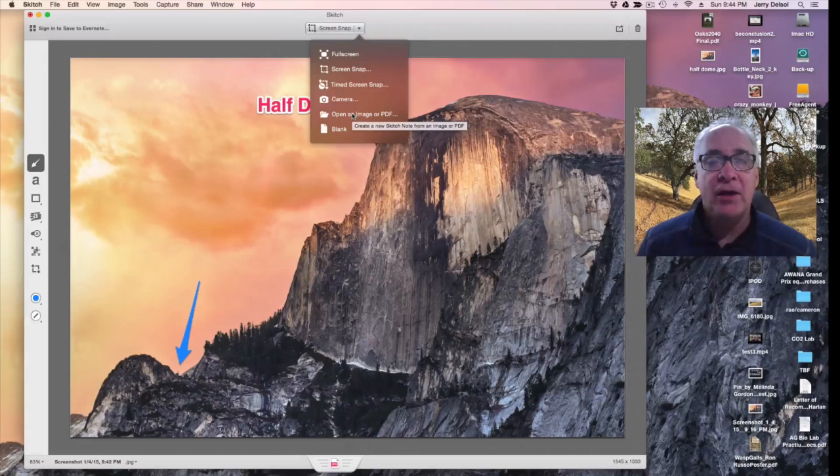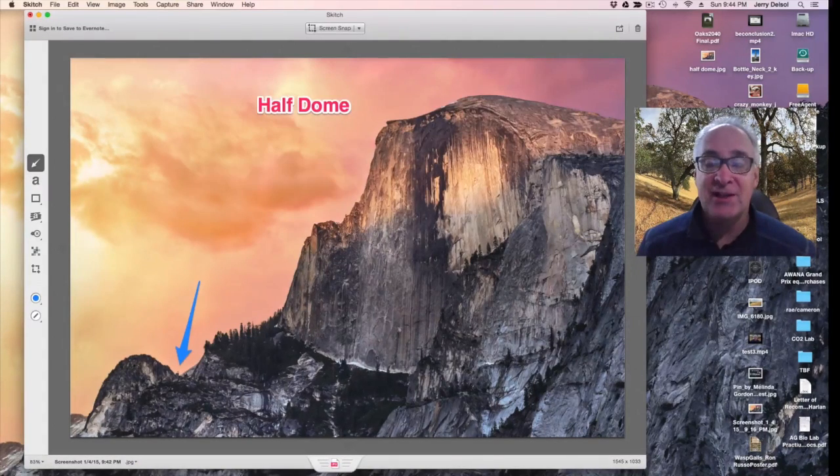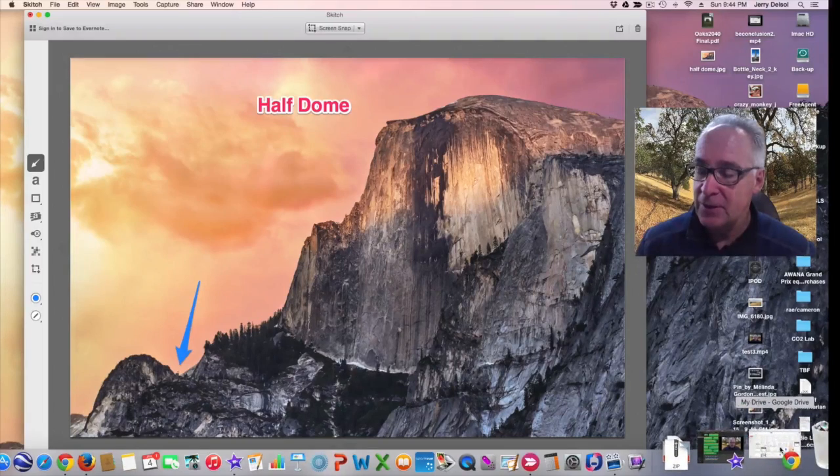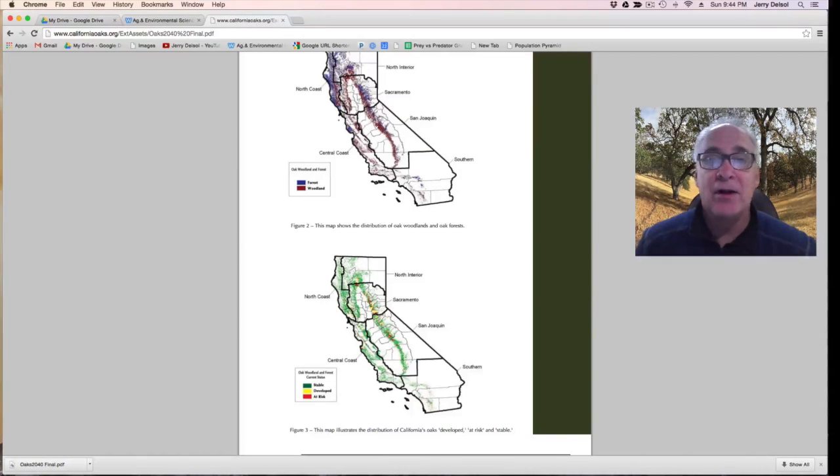You can also get an image, for instance. So let's go ahead and click on image. First of all, let's get an image to get, so I'm going to click on this. Right now my students are doing reports on biomes, and in particular an oak woodland. So they need some images. So they're going to click on, let's see here.